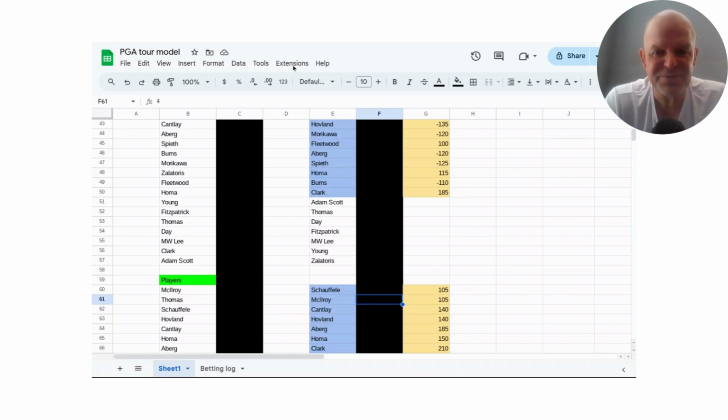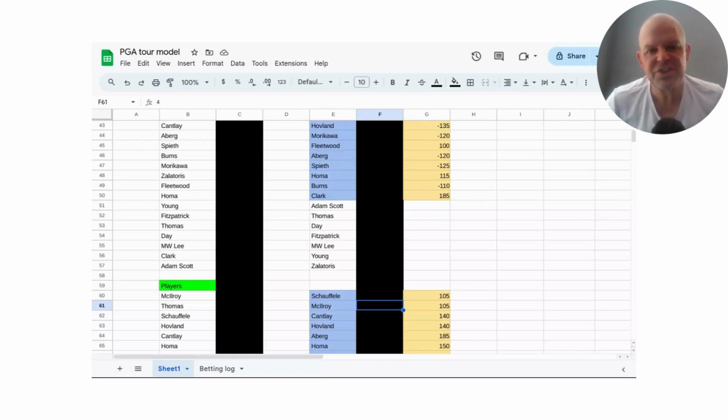Now, finally, the last one I'm going to show you is the PGA Tour example. And again, check this out. You have to realize the difficult part is taking a stat. Now, it's possible you can do it.